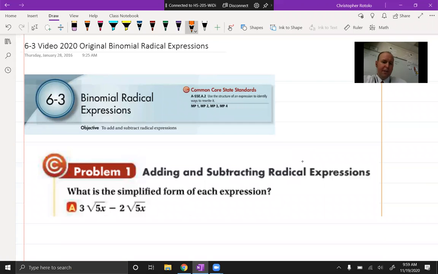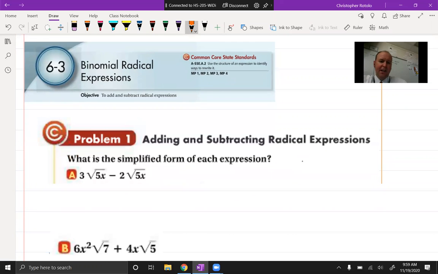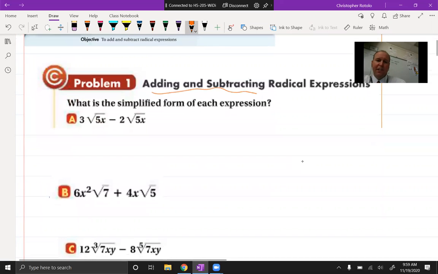Hey, Algebra 2. What we did so far was we multiplied and divided some radicals. Today, we're going to start to add and subtract them. Seems weird. You're like, addition and subtraction should be easier, but that's not always the case, right? You remember things like fractions. It's easier to multiply and divide fractions. Same thing with radicals.